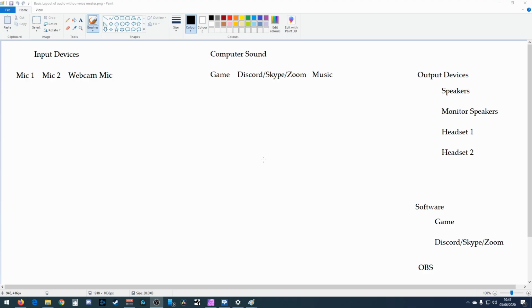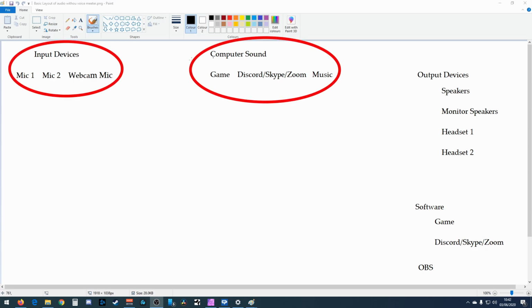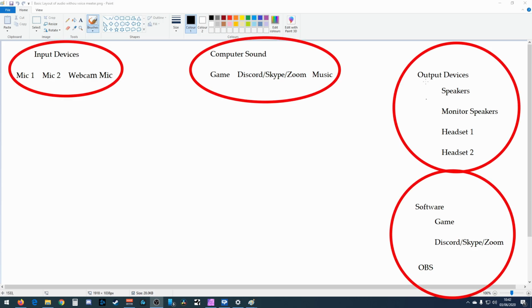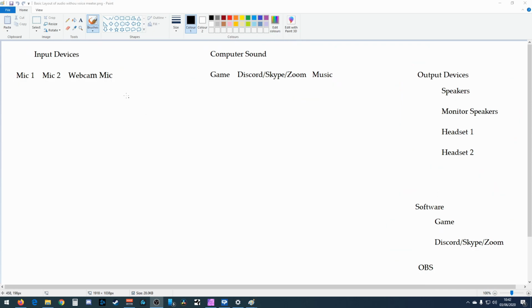So to start, let's go over how the computer does it without Voicemeeter. Using this incredibly powerful painting tool that's been with Windows since at least Windows 3.1, I'm going to demonstrate how it works. So first off, these are your sound sources, and these are where we want to send the various sound sources. So in the normal way that Windows works, by default, you'll have a default mic. Let's say it's mic 1 in this case, and that will go into your various software packages.